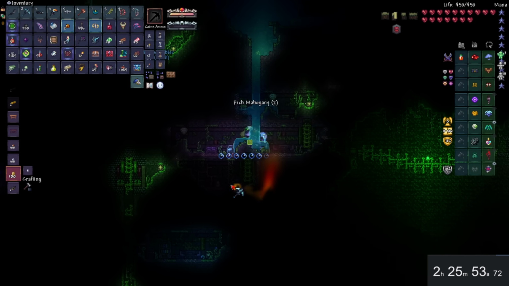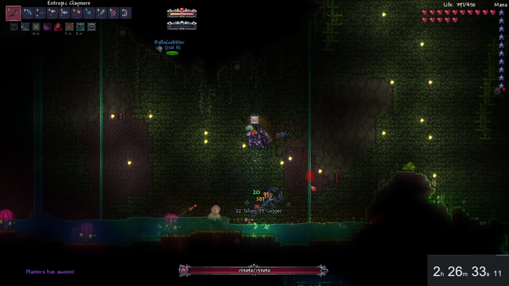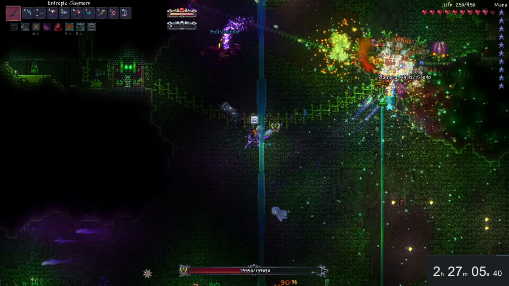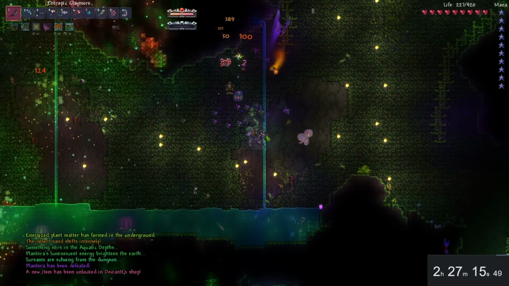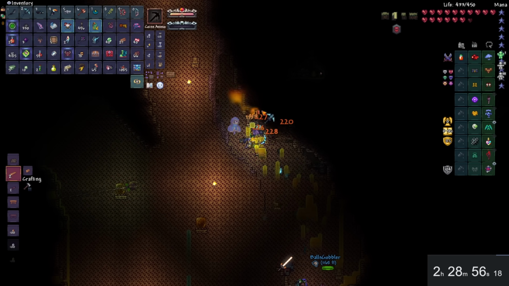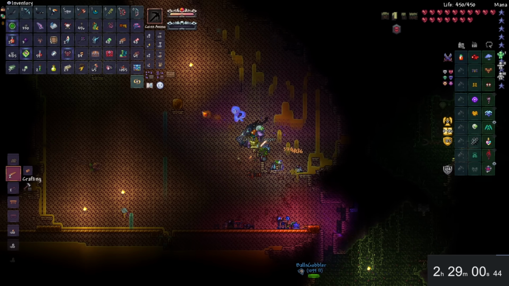I found the plantar bulb. You found it? Hold on. Come. Right now. Yeah. I'm coming. Void vortex. That's a post-MoonLord accessory. Look at the damage we're dealing. Oh, yeah, you're right. I can just keep my mouse on it. Let's go insta-golem. I have a wormhole. Go. I found the golem. I found the temple. I think you can solo it or you need me.